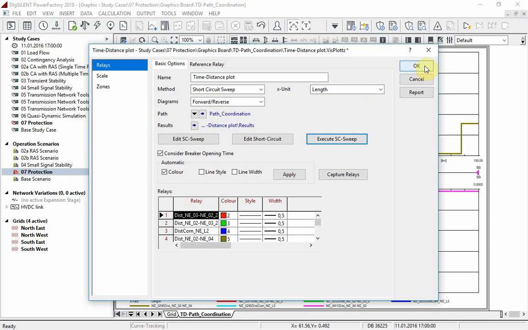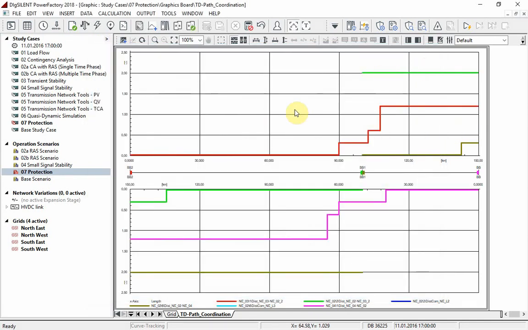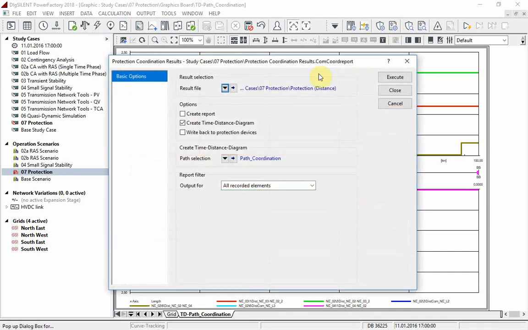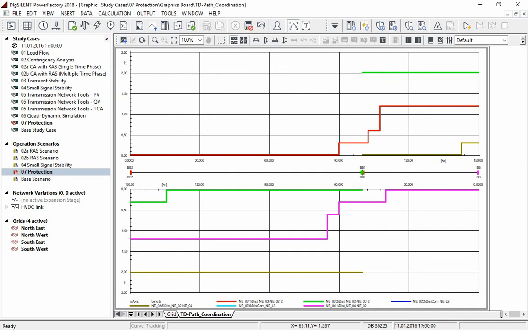The diagram changes due to the additional effects taken into account by the short circuit calculation. The reaches of Zone 2 and 3 decrease due to an intermediate in-feed and the starter times are displayed. If the zone reaches calculated by the Coordination Assistant are satisfactory, the user can write the results automatically into the protection devices. It is recommended to record the new settings in an active variation, thereby facilitating reversion back to the original settings if necessary.